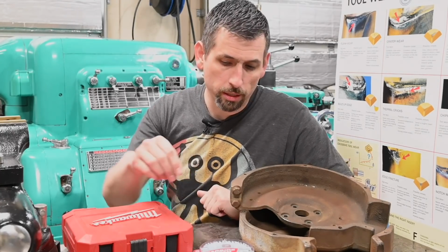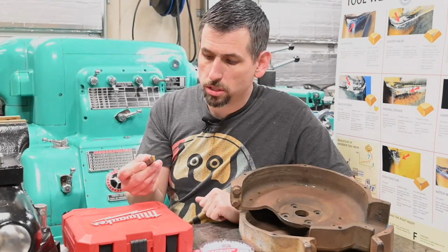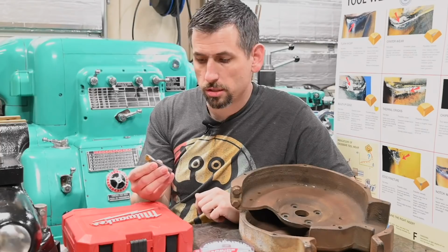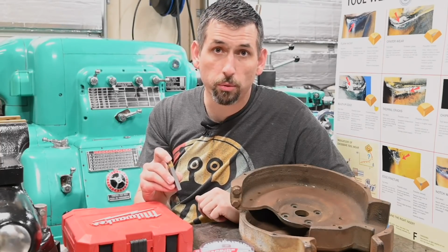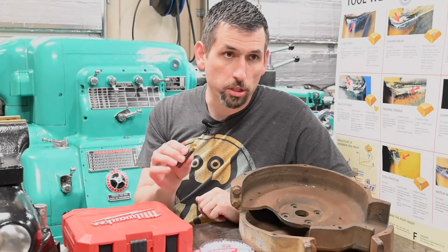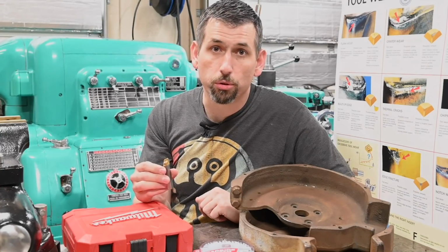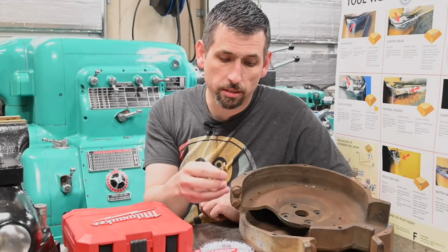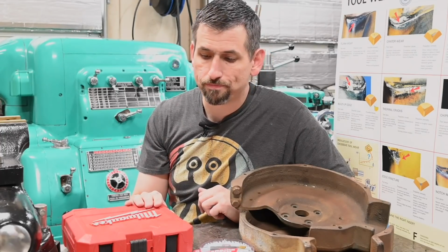And then what I also decided to try was a form tool, or a radius tool, I guess you could say. So this is brazed carbide with an 1/8 inch radius on it, which matches up perfectly with my Baldor buffer, which is basically what we're emulating, the parts that did exist from the factory.